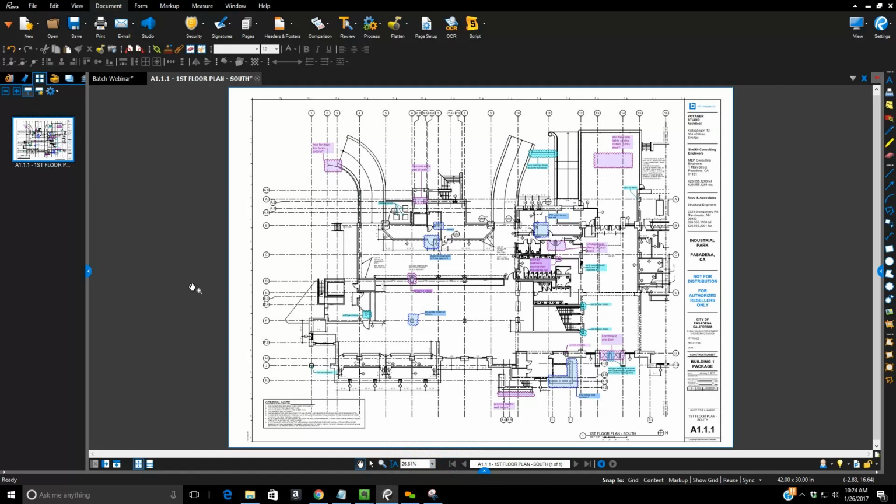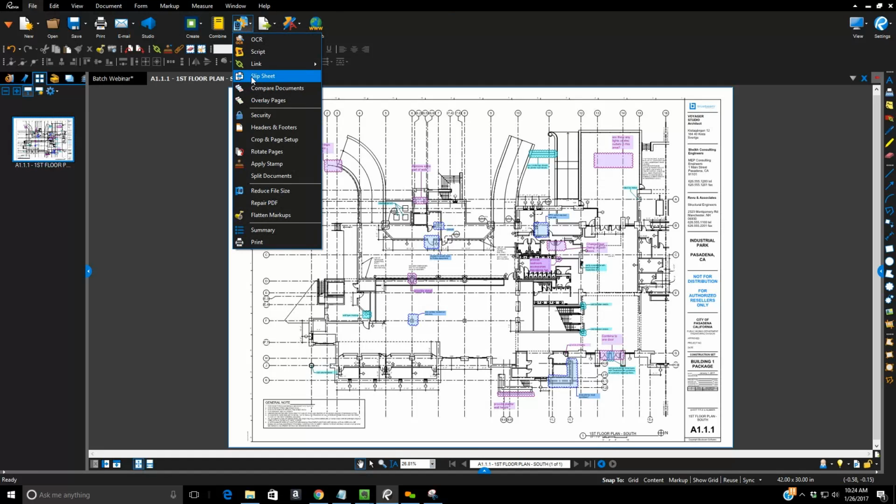So that's another example of a process that we pretty much have to do page by page in earlier versions of Bluebeam, or in versions of Bluebeam that are not the Extreme version. Now, because we have the Extreme version, I'm going to go ahead and walk through the process of doing this function using the batch features. So let's go back up over to the File menu tab and select the Batch menu button.